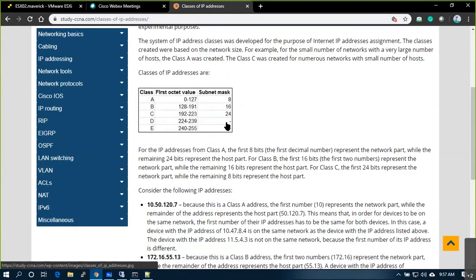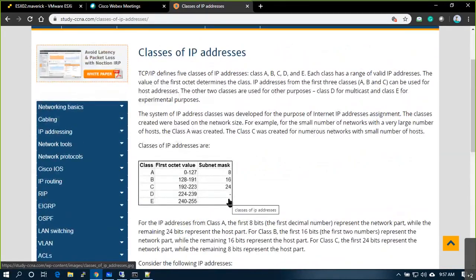Class D and E, I'm not interested because these are not released for public usage. So far the global usage is between A, B and C.